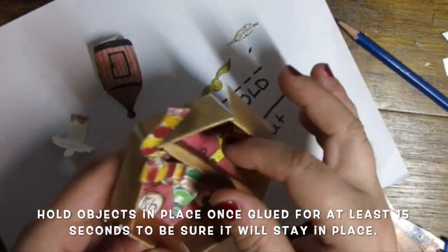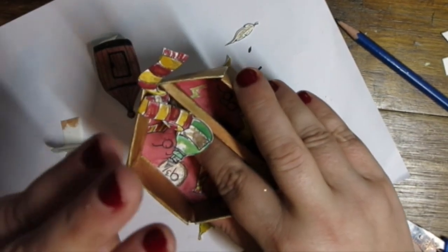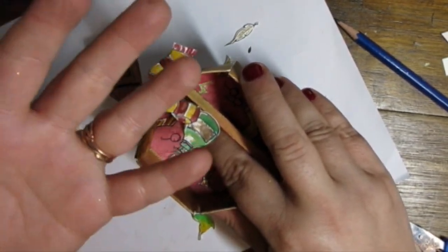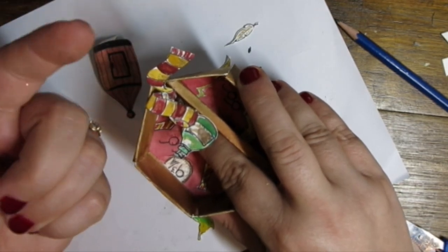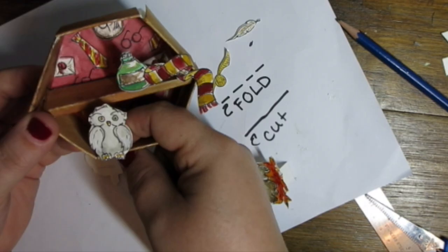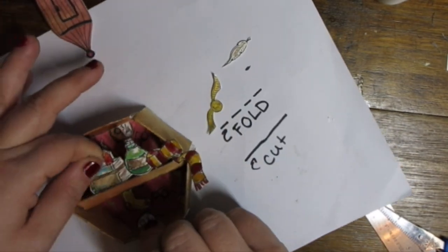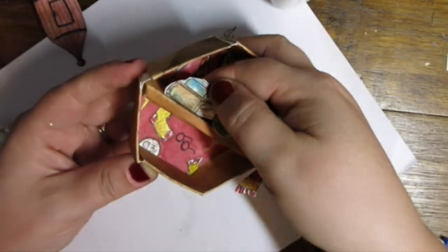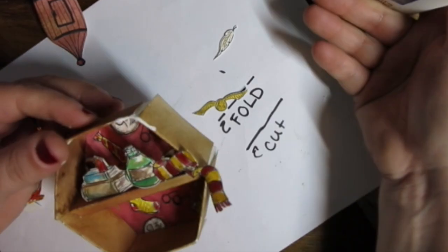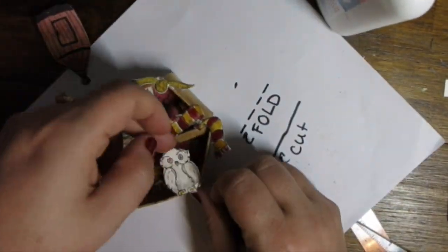Before I glue anything into place, I place them around to get an idea of where I want them to sit, and then I count to 15 or even above just to make sure that I have everything held into place before I move on to the next object. You're also seeing me play around with a few of the objects that I do not add in the end, and that's okay. I made more than 3, so I had a few to play around with.